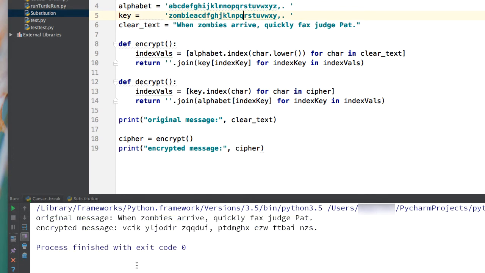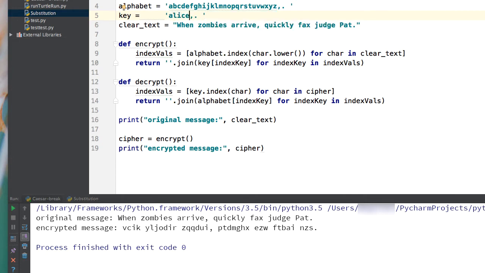So now if we run this encryption, there we go. There it is with a keyword cipher of zombie. Now, there are some weaknesses to this, and you might already start seeing them here. Let's do a different word. Let's do one where most of the letters are towards the front of the word. Let's do Alice. Let's say that we're Alice and Bob, and so the keyword is actually going to be Alice.